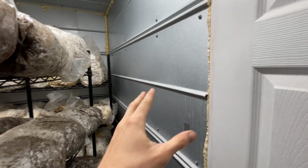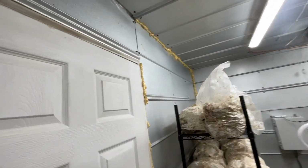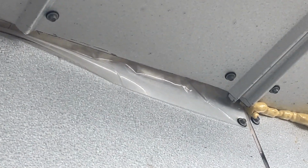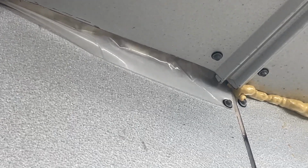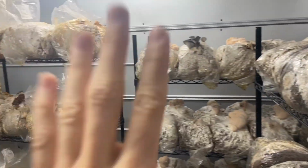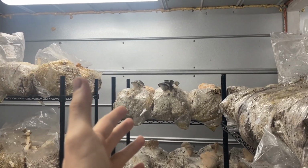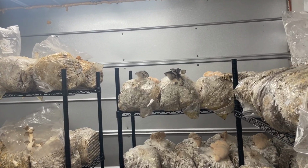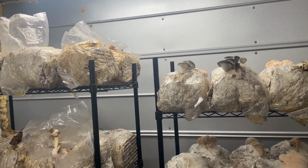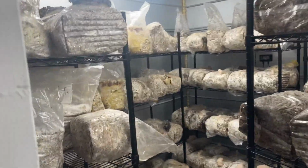Behind that is going to be spray-in open cell insulation. You can also use regular whatever insulation, as long as you put a plastic barrier up behind it to lock out the moisture, so that way you don't get mold behind the wall. That'll do pretty good. As long as it's insulated, you don't even need the metal. It just, for me, makes it easier to clean, where I can just hit it with the pressure washer and I don't have to scrub anything. If you use just plastic sheeting over insulation, it's going to be a pain to clean, in my opinion. Maybe you know something I don't know.